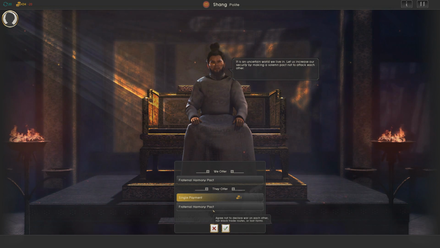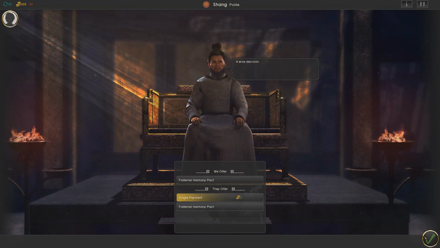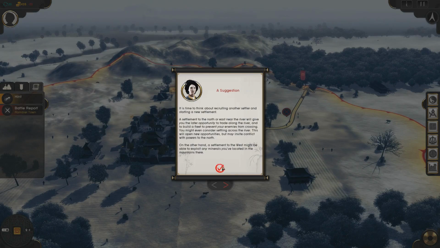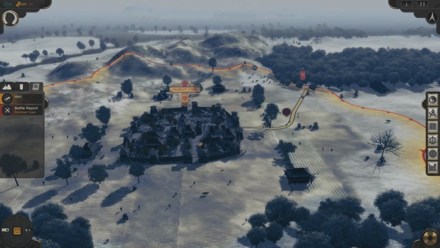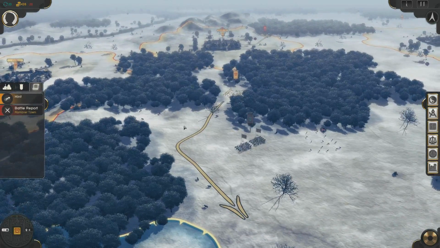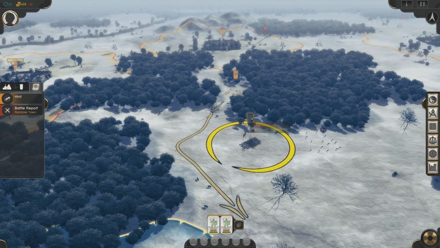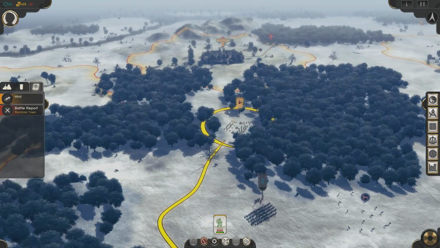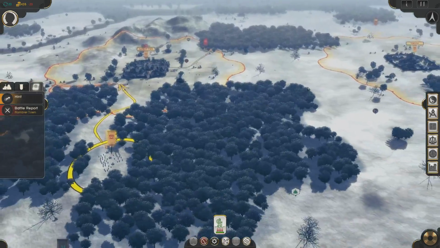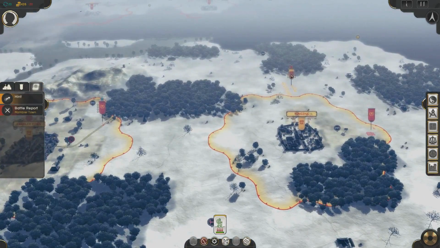Fraternal Harmony Pact. Sure. Is that the shame, though? I already have milady. Oh no! Bandits. Okay, I need to get my settler out of there. And my main... Oh, get out of my territory!